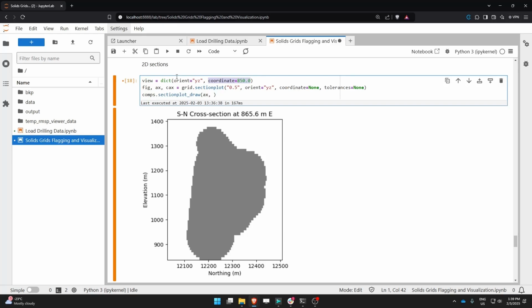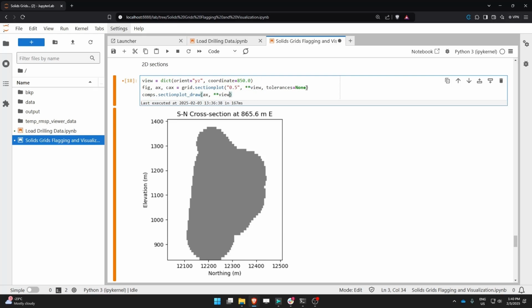Now, because I have specified these two arguments in this variable, I can replace that in my function using this star view. This is just going to inject these arguments into this function call. And the nice thing about it is that I can use it for every object I'm adding to the figure.